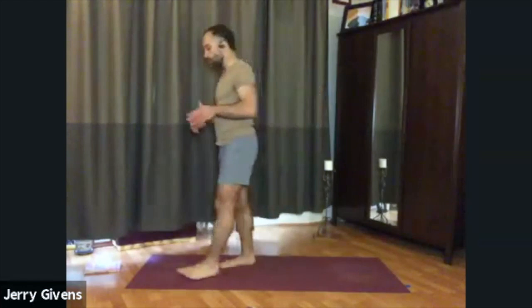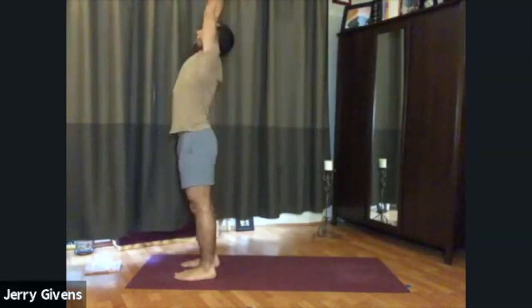inhale, sweep the arms down and up. Exhale, bend the knees, chair prep. Inhale into chair pose, and we'll stay in chair pose here, okay? Interlace your fingers, press your palms away from your head, straighten the arms, and take the pinky edge of the hands back as the hips sink. Are you breathing? Please breathe. Two more breaths.